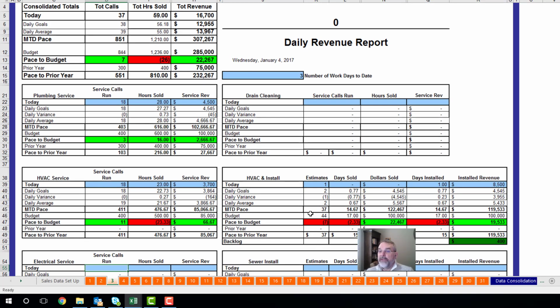All right. So now you can see you're on pace to do $2,600 more on the plumbing side and $66 more on the HVAC service side. You're on pace to be short 7 leads at this pace. Because you only had the 1 estimate today, you're on pace to be short 2 sold days. You remember, we were 5 sold days up because we missed a sold day here. Now we're on pace to miss it by 2.3. Like I said, don't jump off a cliff the first 7, 8 days here because it'll start leveling out.